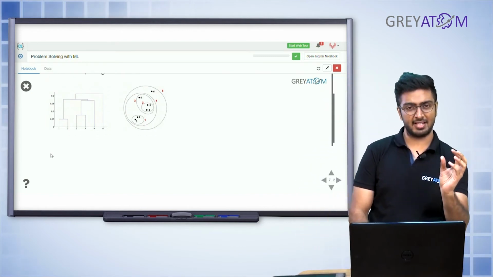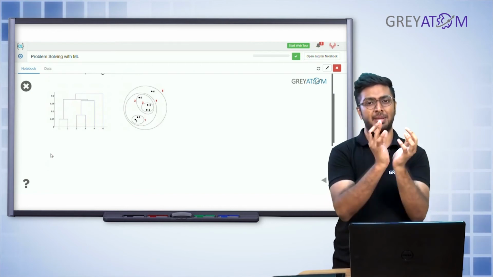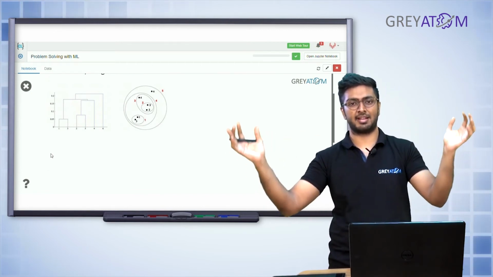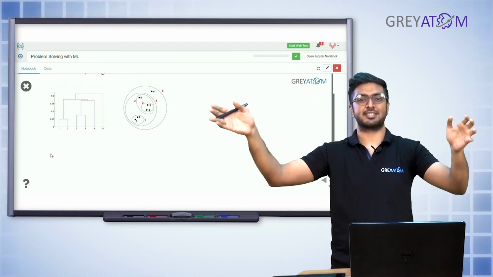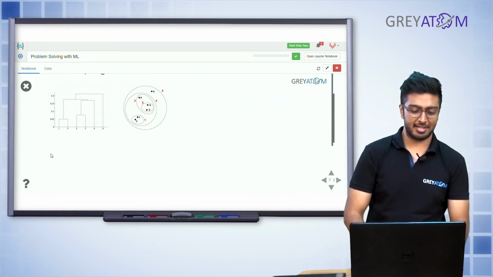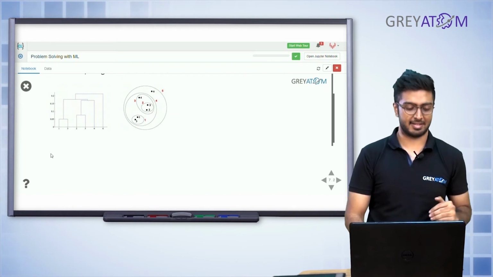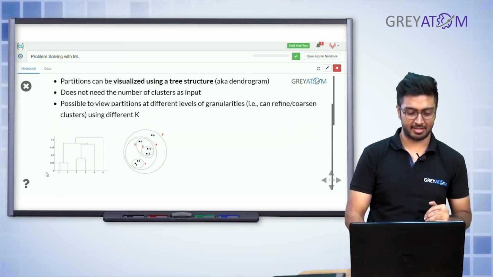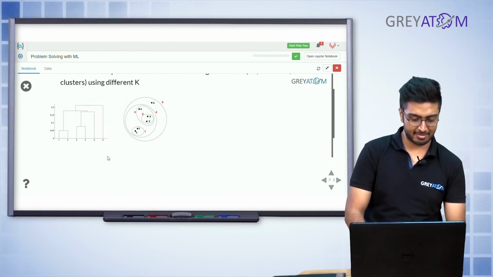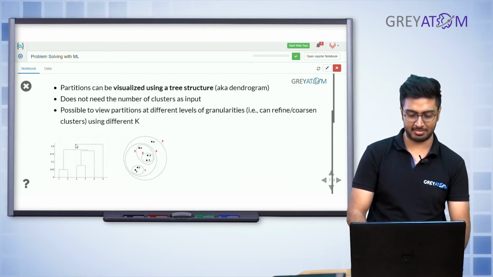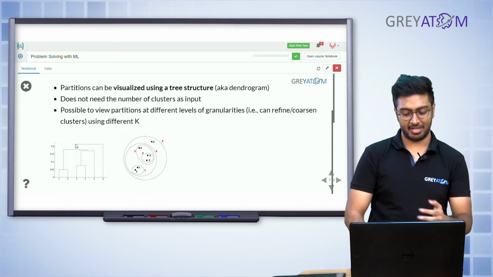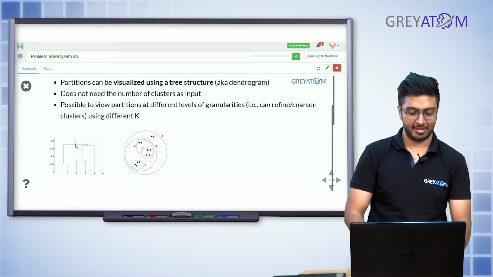Those are called singleton clusters. So each of the singleton clusters basically combine to form a big cluster, which again combines with another big cluster to form another bigger cluster. Bigger cluster forms with another bigger cluster to form the biggest cluster, right? So there are different levels to this clustering problem, and that's the concept of hierarchical clustering. In this particular case, you can clearly see this explained through this diagram. This is called a dendrogram, right?